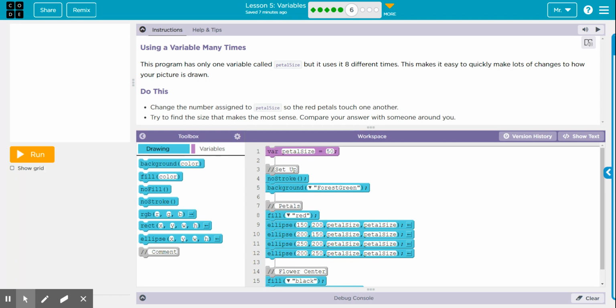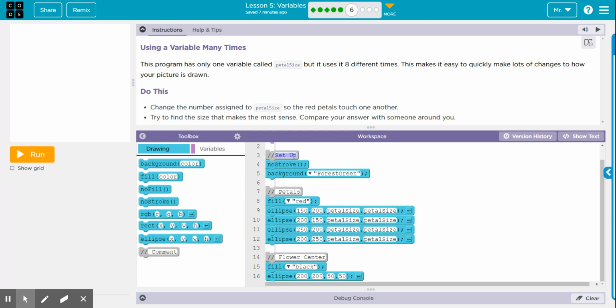Okay. So these are comments, these gray blocks here with the two slashes. This is just comments for programmers to know that, okay, this is the setup. This is the code for pedals.